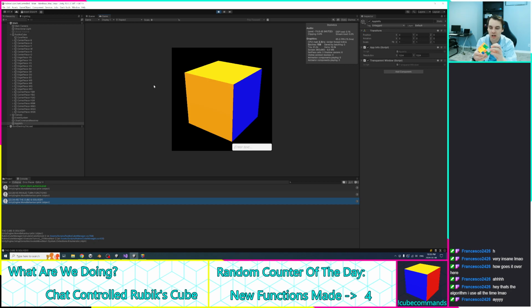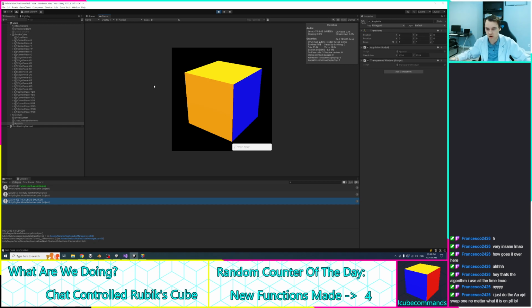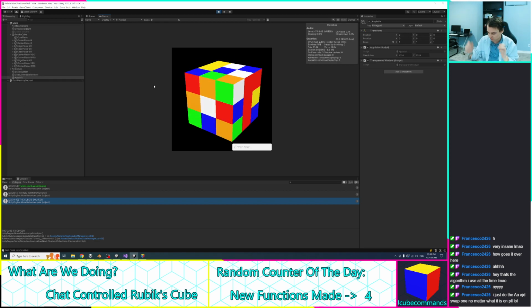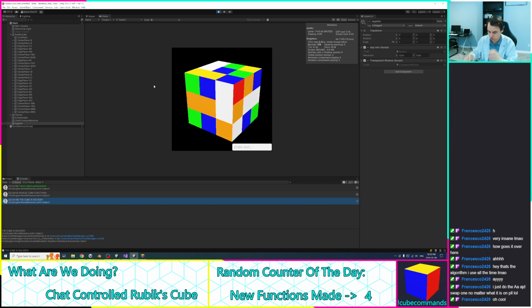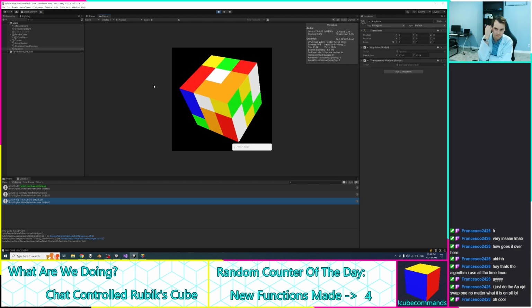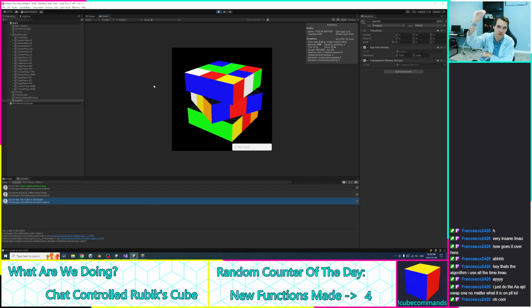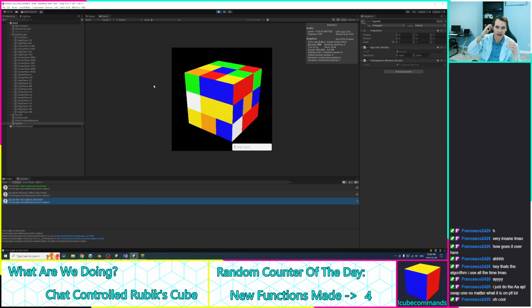Francesco, if you're just getting here, what we also just programmed and got functional is a scramble function that does a bunch of random moves. So that's there. Scramble. And then you can even put a number of moves. So I can put 2, and it does 2 random moves, or you can do scramble 40, and it does 40, and it caps out at 101. The more moves you tell it to do at once, the faster it goes, so it doesn't take a whole stream to do the 100 moves.